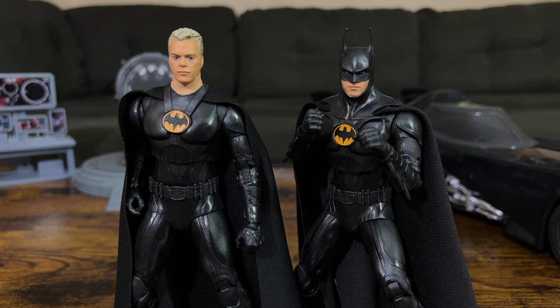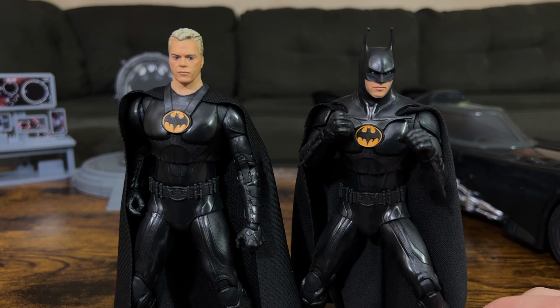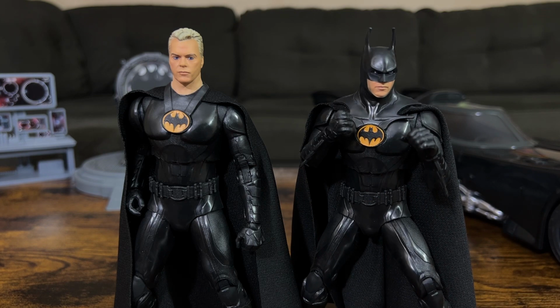I definitely think, of course, it's more obvious that it's Keaton over here because, you know, reasons. But I do think that this is a neat comparison, and I'm glad to have both of these. Honestly, it's just really a thrill. We now have mass retail versions of Michael Keaton Batman, 7-inch scale. There's masked, there's unmasked, and they're perfectly adequate for what they're trying to accomplish. And I think that's something that we all wished we could say a few years ago, so it's a nice feeling.